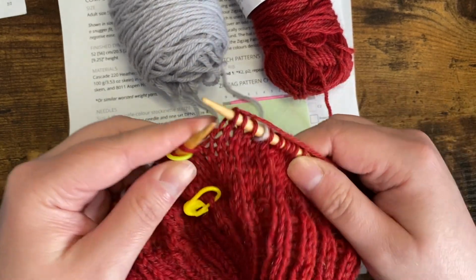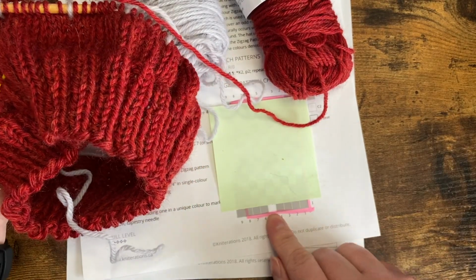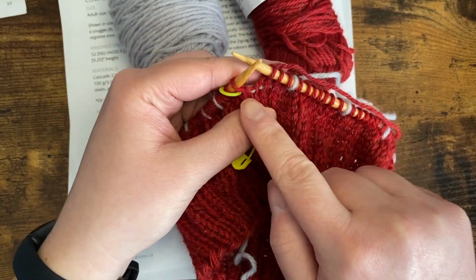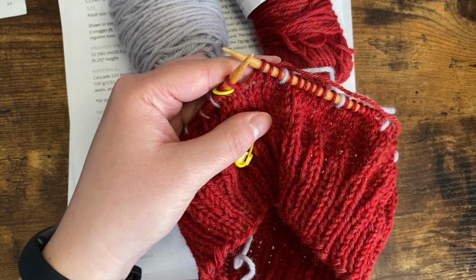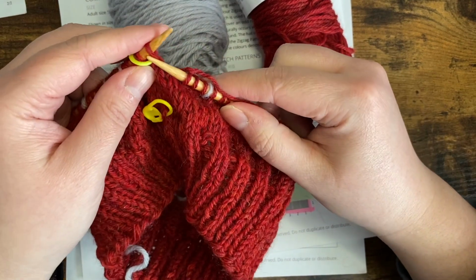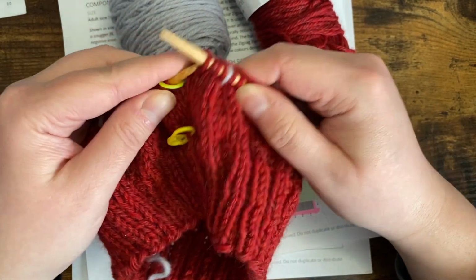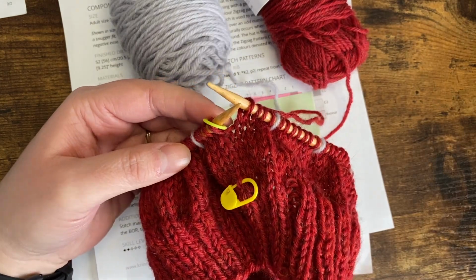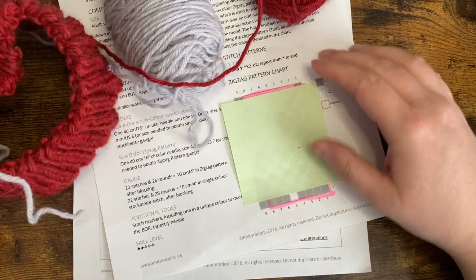All right, so we're coming to the end here. We could see here we had a gray, red, red, red, gray, red, red, red, and then we have one stitch left over, just like we had anticipated. So I'm going to go ahead and do red for that one, since that's the end. We have finished our first round of color work.